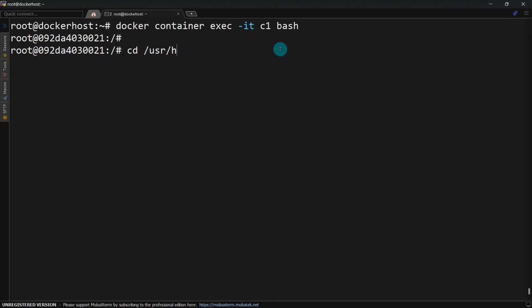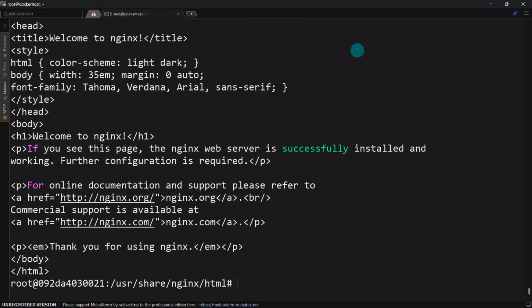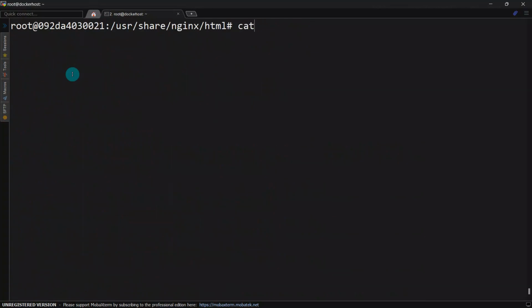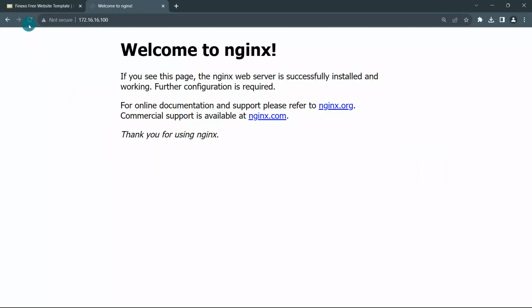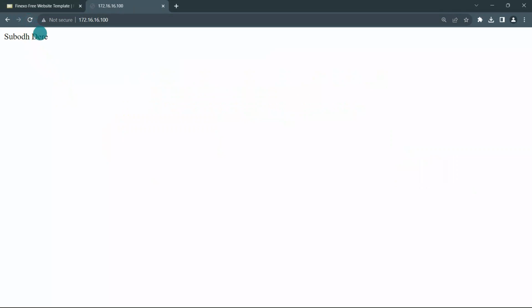If you go to /usr/share/nginx/html, you will see one index.html file over here, and the content that you just saw over the browser is coming from this file. So if you modify this file, let's say, let's overwrite the entire content. So I have overwritten the entire content with a new message. In that case, if you just refresh the page, then you will get to see this newer content which I had just added within that index.html file. Okay, so things are working fine for us.